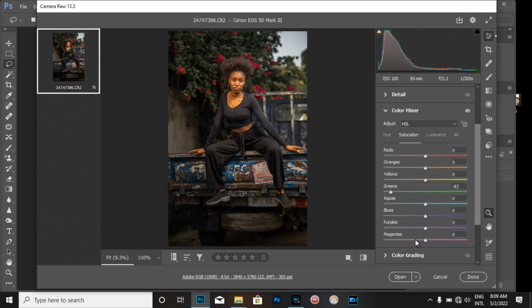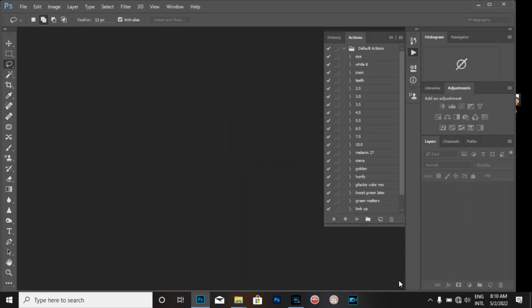I want to boost the red a little, or pink, red or pink, because they are all together. So I'm going to do this. Then I'm going to reduce the aqua completely. Then I go to hue and saturation. I don't think I'm going to do much here, because I don't want to increase this green. I don't want to work further on that, so I'm going to leave it at 0. Okay, then this is the first process. This process is done, as you can see now.